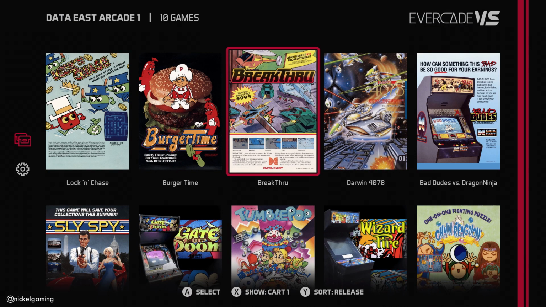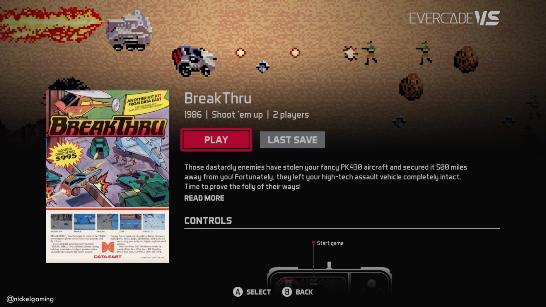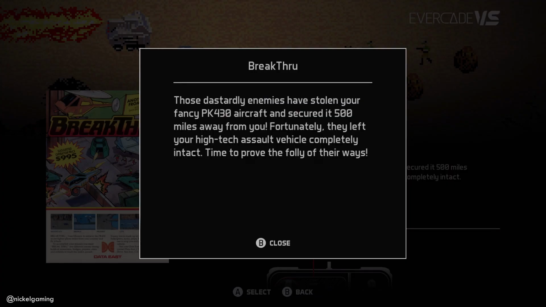As we go on to the next game, it's BreakThru. So, 1986, two-player shoot-em-up. I'll read the description as always. Those dastardly enemies have stolen your fancy PK-430 aircraft and secured it 500 miles away from you, that's very precise. Fortunately, they left your high-tech assault vehicle completely intact, so it's time to prove the folly of their ways. This really feels like an Englishman description.